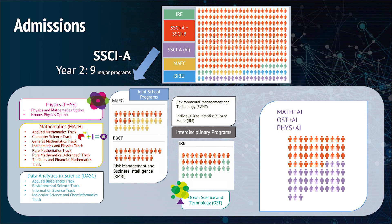Let me tell you how to get into this program. You can apply directly to the Science Group A plus AI program at the admissions application. We will admit around 40 students at this point, and we present these students in purple on this graph. But this is not the only way to obtain this extended major. We have reserved the same quota for students admitted through our Science Group A program, presented in orange on this graph. Students can still have a chance to apply to the extended major by the end of their first year at their major declaration. Therefore, at the beginning of year two, we will have around 80 students with the extended major in AI within the cohort.